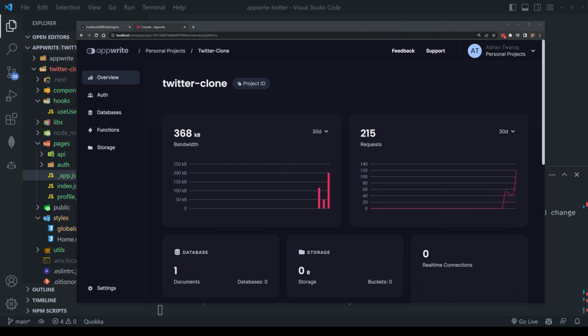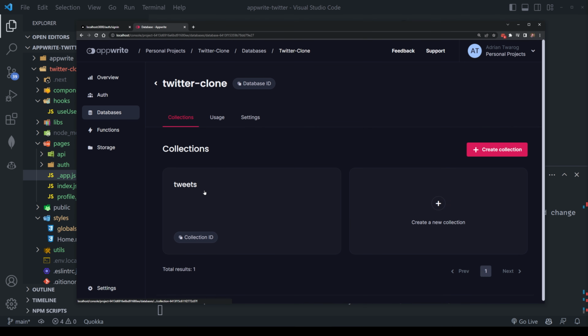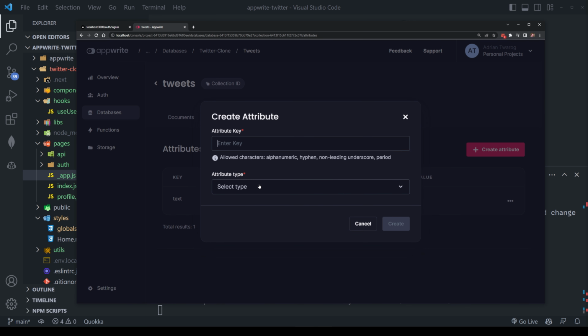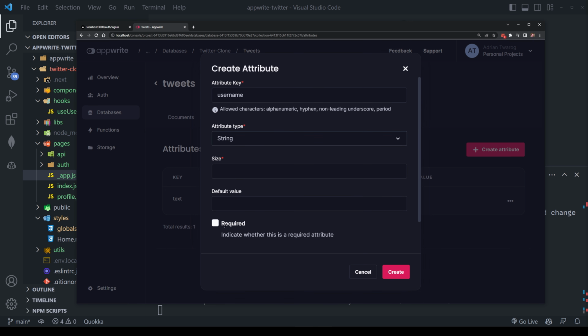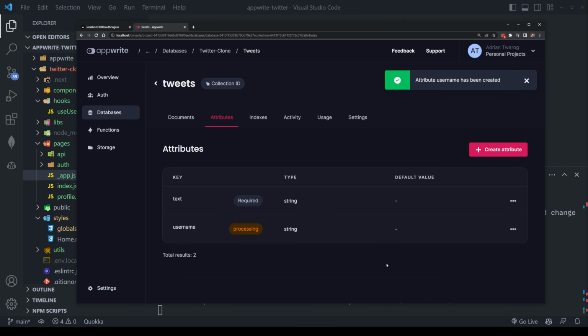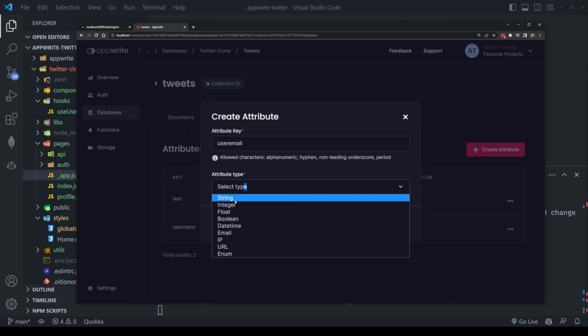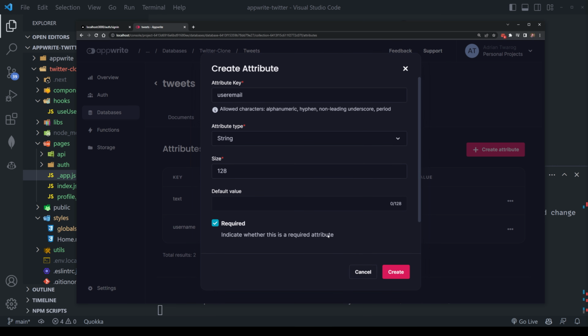With all this done, let's now have a look at the database to expand it out in preparation for creating a better version here for Twitter. Right now, our tweets only have one thing, a text value. Let's also add in a username, which can be a string, which is required, and let's make sure that the maximum characters here are 128. I'll also have one more item here. I think I'll do the user email. So let me pass that in, and that'll also be a string, 128, and it'll be required.